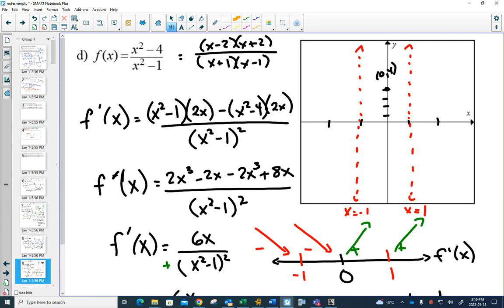The other bit of information that you need to know from previous years for this question is that if x gets really, really big, you will have a horizontal asymptote. In fact, what you're doing is you're figuring out what is the limit as x goes to infinity. As x gets really, really big, does subtracting 4 really matter?